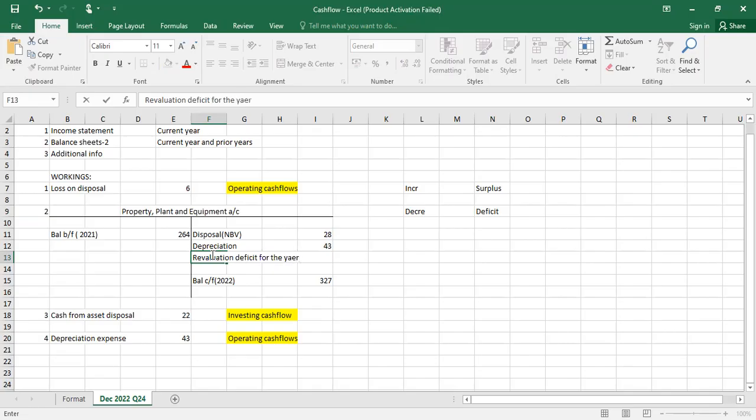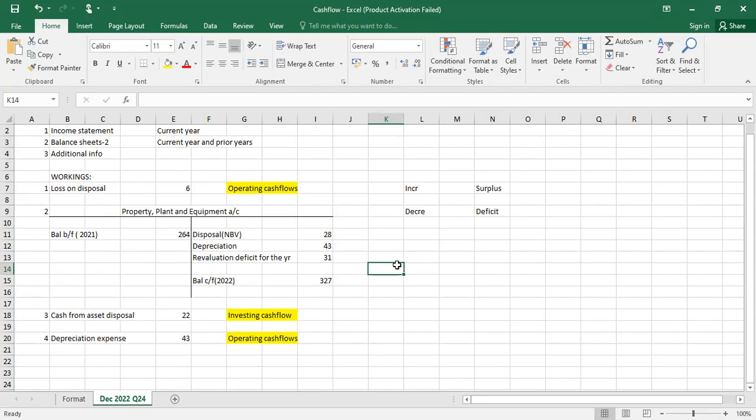And how much is that decrease? Somebody? The decrease in that revaluation reserve, how much? 31 million. 31 million, yeah? So we work with 31. So that is decreased from 67, remember, to 36. So consequently, we also decrease PPE by that 31.